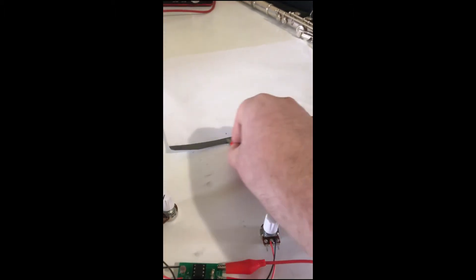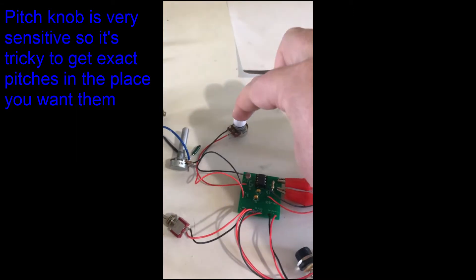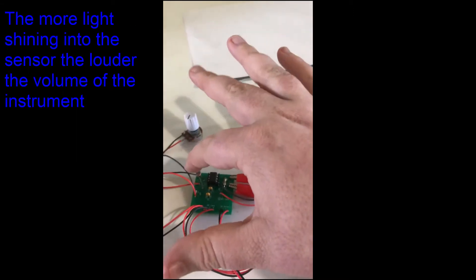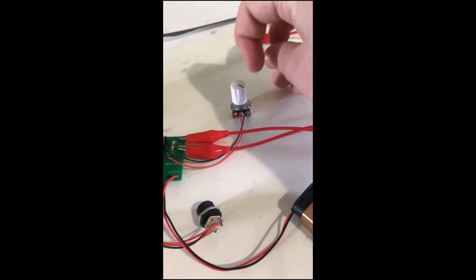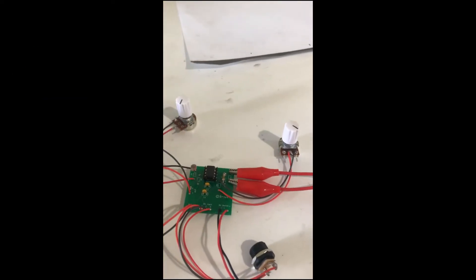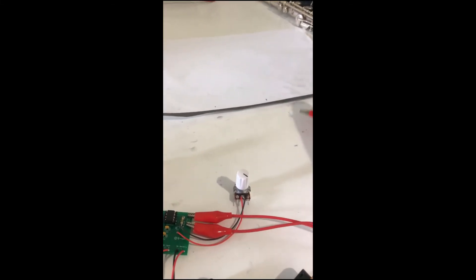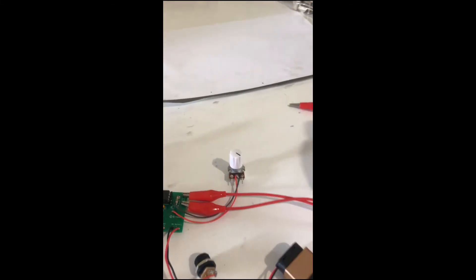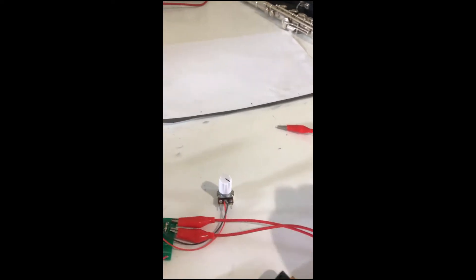It's about two octaves. You can change the pitch with this knob here from the theremin, and this knob controls the volume in association with the light-dependent resistor, so I've got my light on. If I were to turn this down, the range of notes would get lower, and the two-octave range would shift as well. If I add it higher, the notes would get higher and it would be slightly more than two octaves.